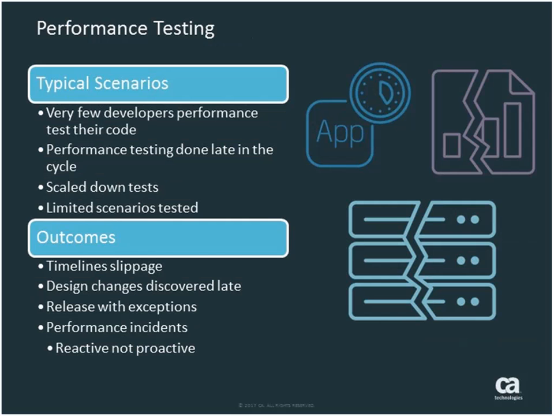So how does performance testing typically happen? In a typical scenario, very few developers actually performance test their code. There are some stats to verify this fact, which is actually problematic. Most developers develop the code and push it, and they think about performance testing later in the release cycle. It's done very late, probably after your QA is done. That is when you think about performance testing, probably a few weeks before your release. So typically performance testing is done late, and more often than not it's not done by the developers.